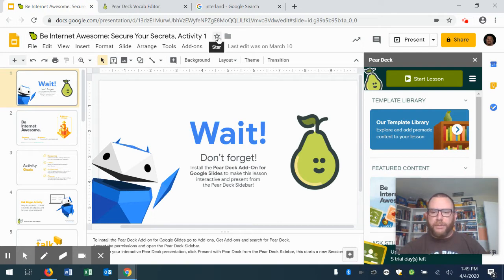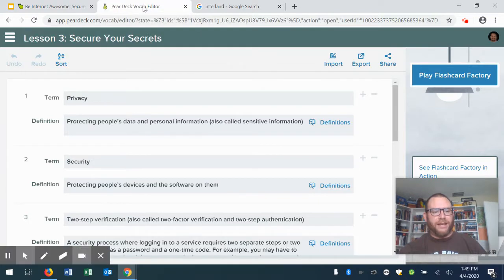We do have some vocabulary today, but thankfully, we do not have as much as we did last week. So I'll go quickly here and we'll get to the lesson. Privacy. That is a word we have been using the whole time, right? And we talked about in lesson 1, while you have a right to some privacy in your home, you can't expect the same thing on the internet. Privacy: protecting people's data and personal information, right?